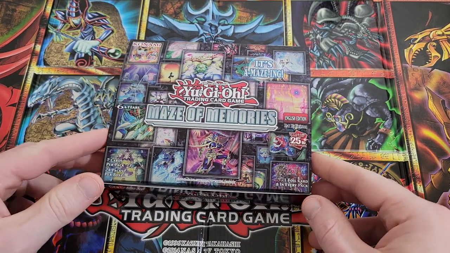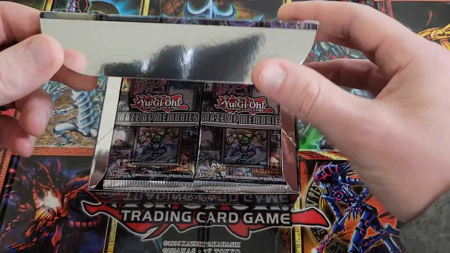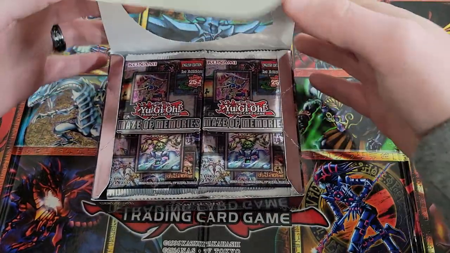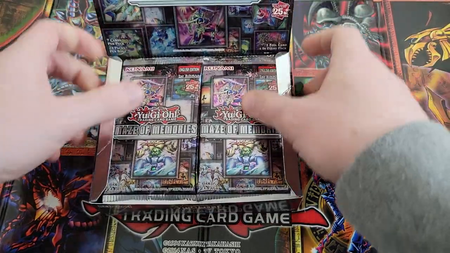But let's jump into the box here, see what we can get. We haven't had any good luck on collector rare sets basically forever, minus a few random one-off boosters. So we'll jump in, see if we get anything good.